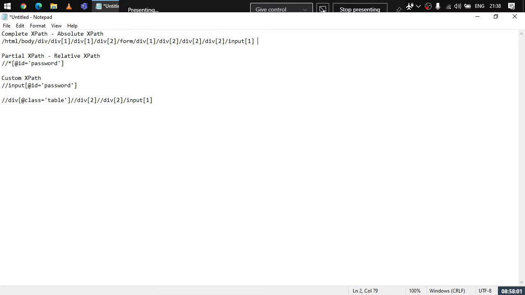We won't be able to deal with that element. But if we are using a custom XPath, the possibility of losing that element is very low because we already have generated something that was stable. Maybe with the same XPath, we would be able to locate the element once again, right? So here we can actually deal with it very easily, right?